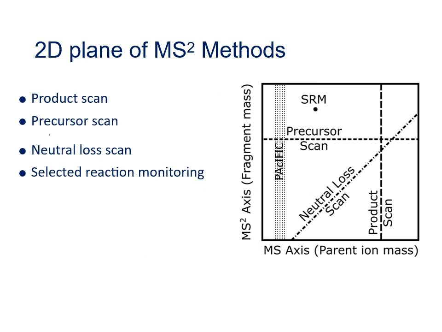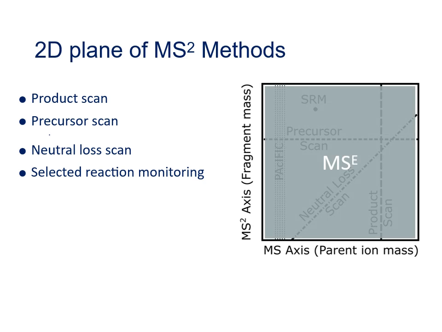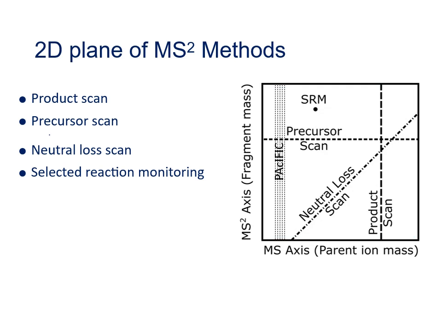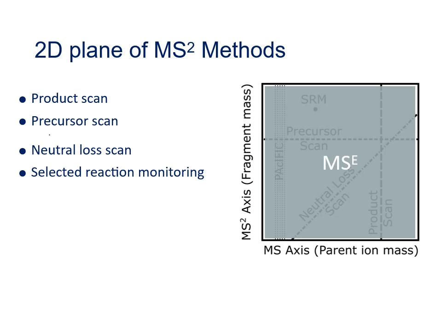So as we did with the 4 normal modes and the PAcIFIC scan, we can look to see how MS2E plots in this view. As MS2E fragments all parent ion masses simultaneously and records all possible fragment masses, basically it covers the whole plane. But the fragmentation process isn't happening all the time. So the fragmentation mode cycles on and off for the duration of the LC run. And then fragment ions are correlated to their precursor ion based on their retention time and the shape of their chromatographic profile.